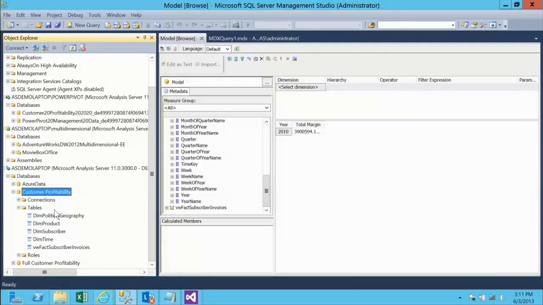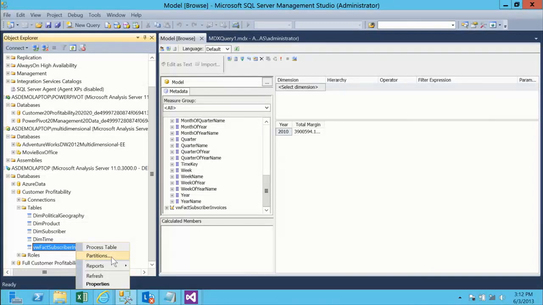So imagine that you have a 2 terabyte tabular model and you want to add incremental data every day. You don't want to load 2 terabytes of data every day. You just want to load that particular delta between what you already have and what's new. So what you can do is create a partition by saying, only give me the data for today, and add that to the model. So what I'm going to do in this case is add the history.